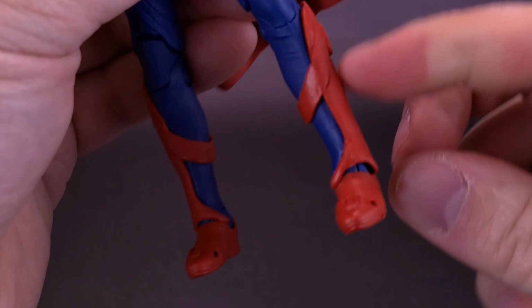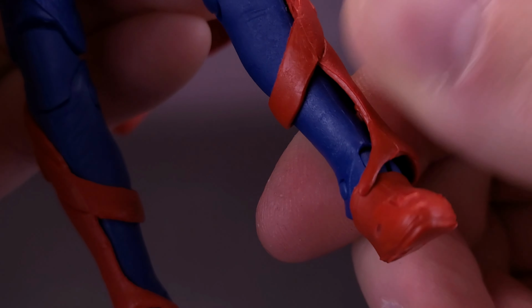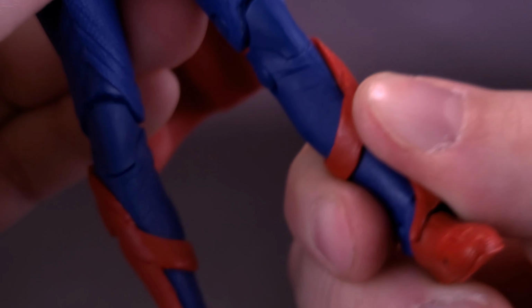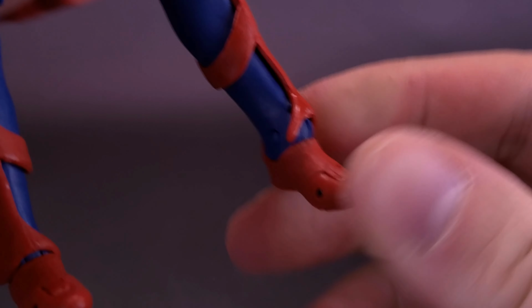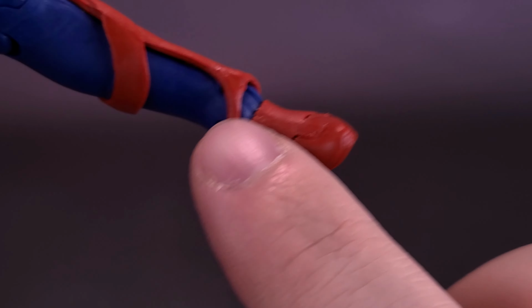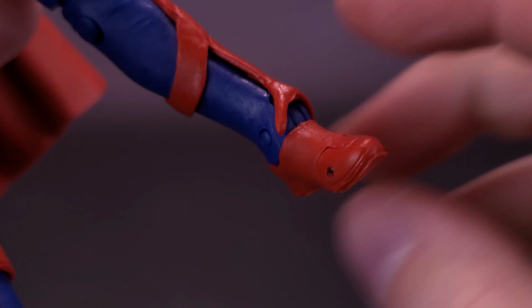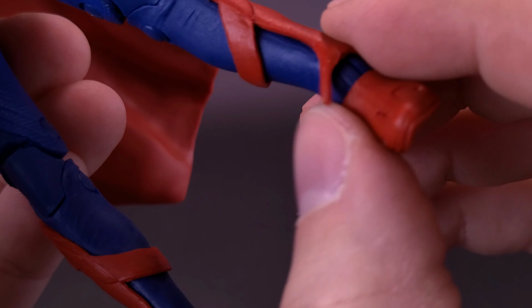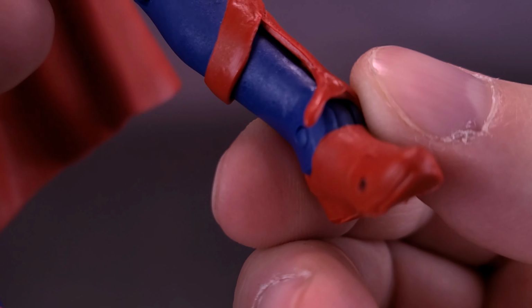And for the articulation, like, this boot is just a continuation. While it's molded, you can kind of feel or even see that it's a separate piece from the lower leg. I mean, obviously, there's no articulation here at all. And then when it comes to the feet, they move sort of up and down. But she has this like little lip of plastic right here, which should really be just the continuation of this side of the boot that kind of wraps around. But it doesn't look like it goes to anything. It literally doesn't go to anything. It's just a random piece of strapped plastic that sticks out from the front of her boot.